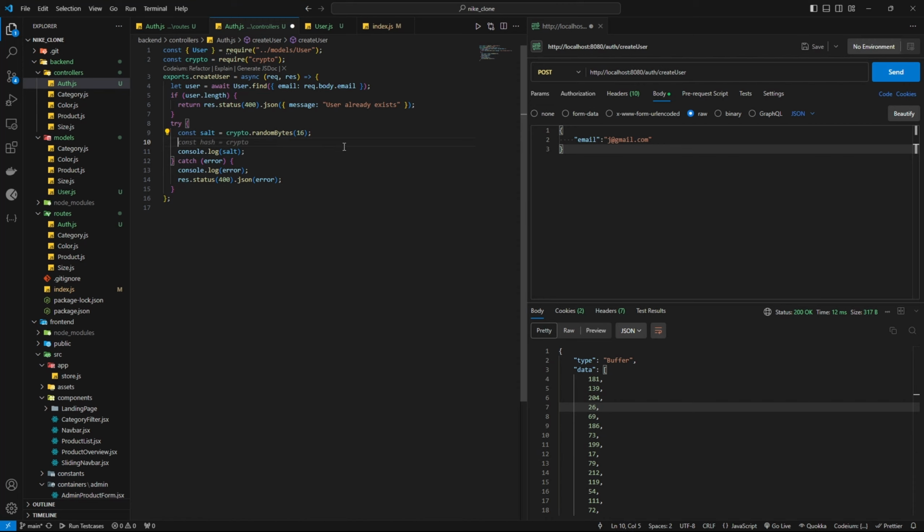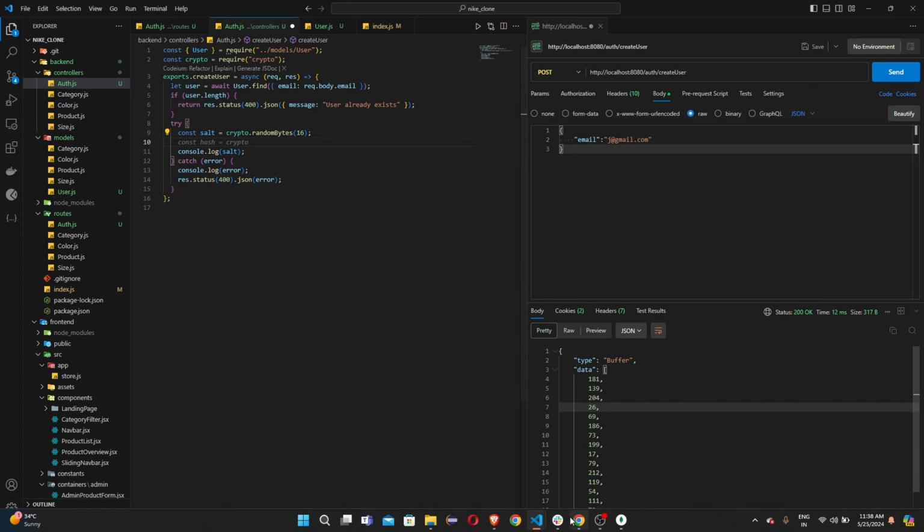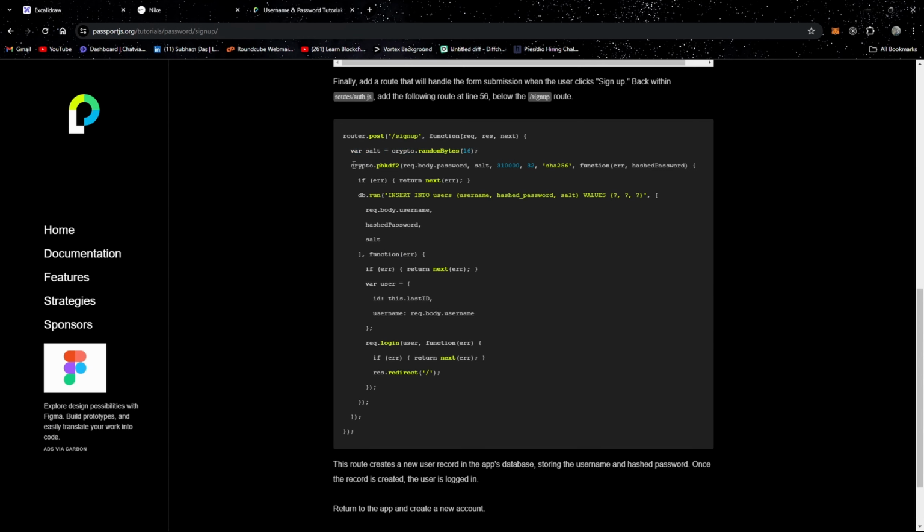Okay, now we got the salt and we have the password in our user request body. So we are going to use this encryption function. Let's copy this one, until here we have the salt function.